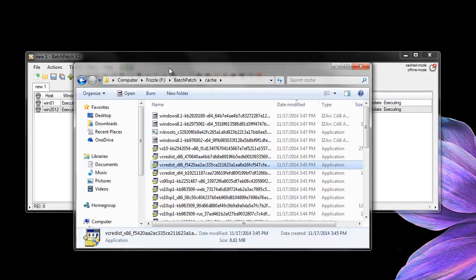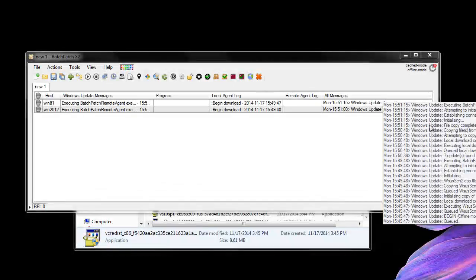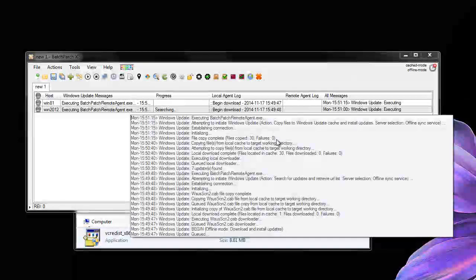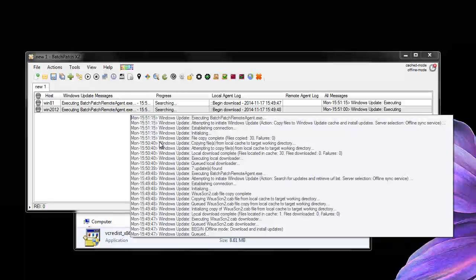We can bring this behind here. See, files were copied, 30 files. And I note it says 7 updates found, but 30 files copied, right? That's because these updates are not just single file updates. Each of them contains multiple files for a total of 30. In particular, that Visual Studio update had a lot of different files that it contained.